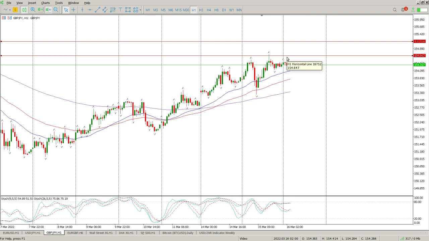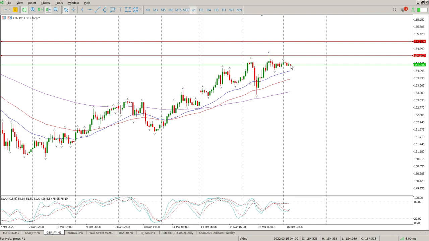Well, 154.647 first, and then above 155 for this to continue to the upside. So I would be paying attention to this to look for any early signals that we may be rejecting. So we do have a pin bar off a level, but going just before the close, so nothing really in it. Wait for Europe and see what happens.